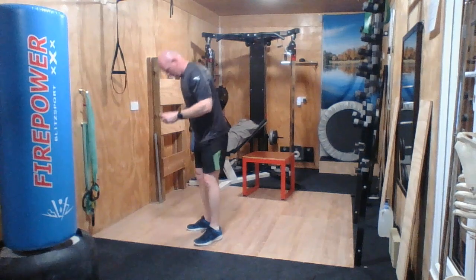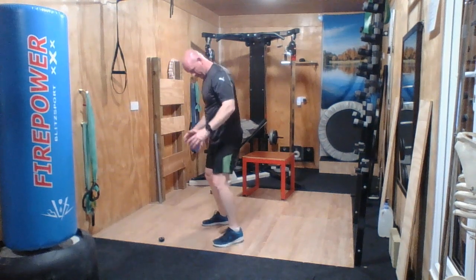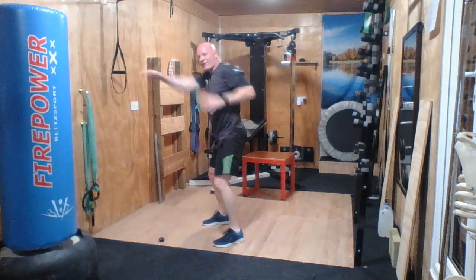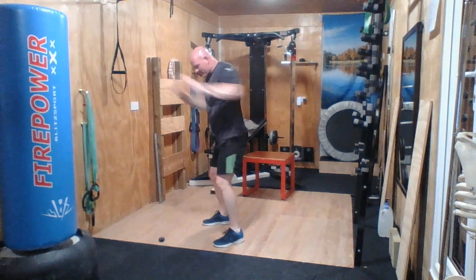And here we go. Punches. Feet shoulder width, slightly wider than shoulder width apart. Snap them in and out, in and out, in and out. As far in as you can, as far out without locking the elbow. Yeah, let's work it. Come on, work that up.